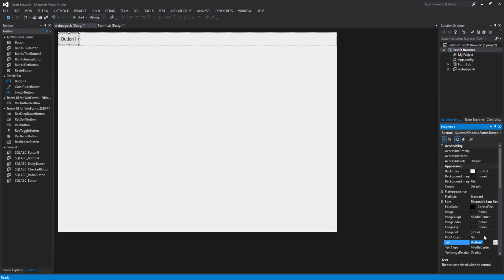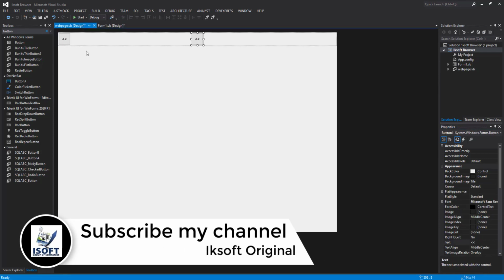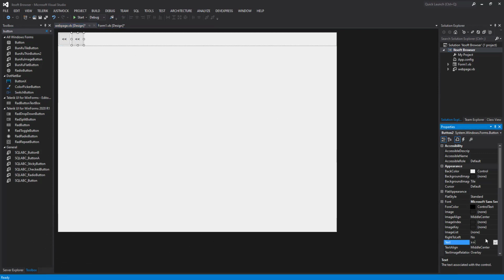And then the text on the button, I will change this to the back sign, the less than sign, and then I will just squeeze it a little bit back, and then I will just copy and paste the same thing, right? Just hold Ctrl C, Ctrl V on the same thing, which is the same panel, then change the direction. So that is it. That is the navigate back, navigate forward.